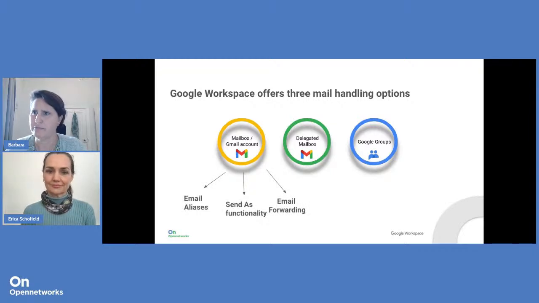And then, along with these basic building blocks, we have other tools that can help handle email flow. There are things like email aliases, email forwarding, and send as functionality. So as we go through this webinar, we will share a little bit on how and where you can set these up.